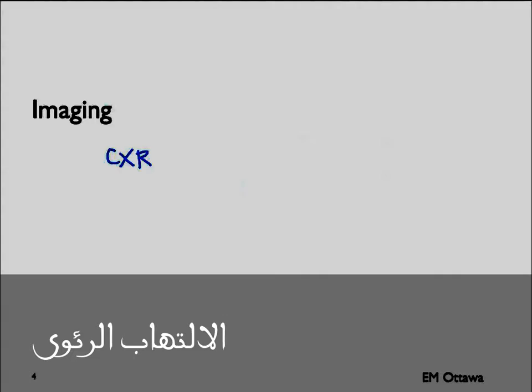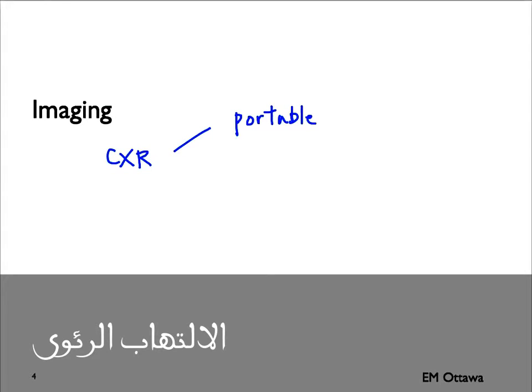Imaging is key for diagnosis of pneumonia. The imaging of choice here is a chest X-ray. If the patient is too sick to leave the department, we can just start with a portable chest X-ray. If they're well enough to leave, then we do 2 views of the chest. Let's look at what an X-ray would look like in a patient with pneumonia.